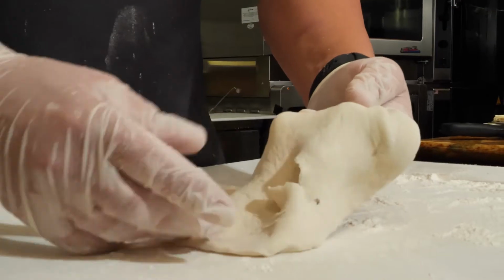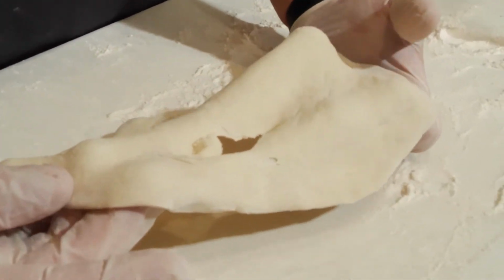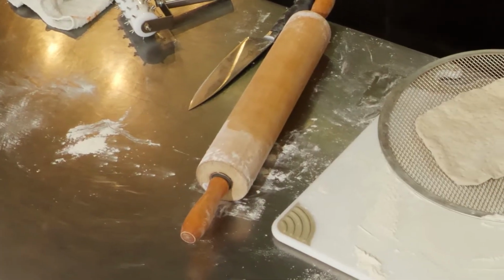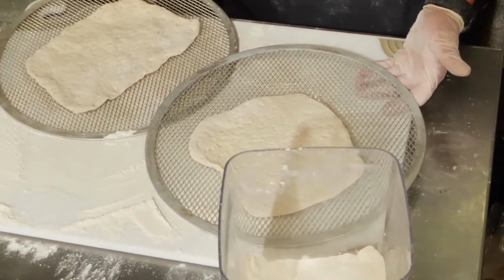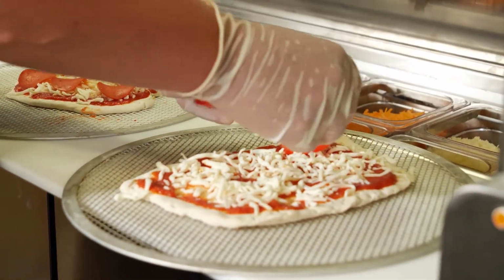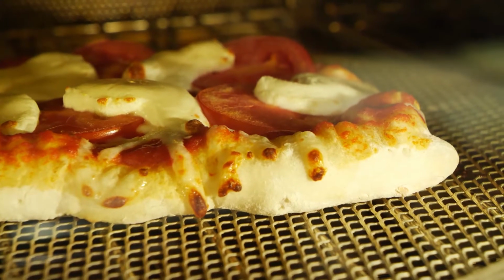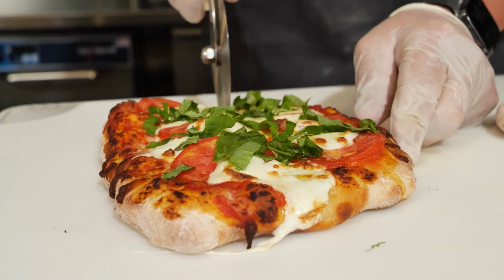You can see here some of the holes that we've created. Why? Because you pull it and the dough gets thin in one area and thicker in the other area, which also causes uneven cooking. But as you can see here, we've made two different pizzas, right? I tried to do the best with my circle, but that didn't really work out too well. And then we made a little square flatbread here. We're going to top that, and we're going to cook that also in our Vector oven. And you can see the product comes out excellent, tastes excellent, looks professionally done.